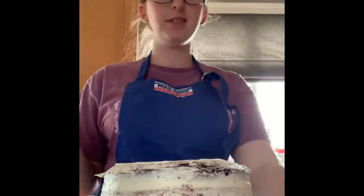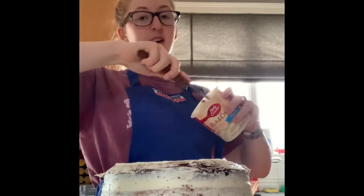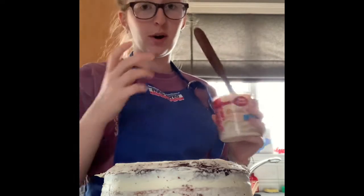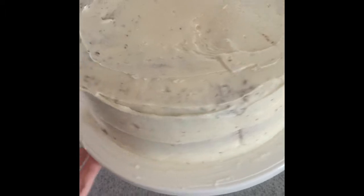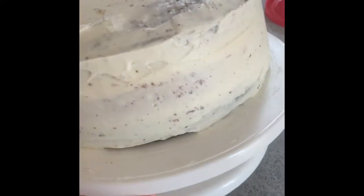So the next step is to put on the rest of the frosting and create your second coat of frosting. This is the second layer, and if you wanted it to be more white, you could put on a 3rd layer, but I'm going to decorate it so it doesn't have to be a perfect second layer. I'm going to be making a cactus cake, so I'm using chocolate frosting for the dirt, and I mixed some blue and yellow frosting to make green frosting, and that's how we're going to decorate this.